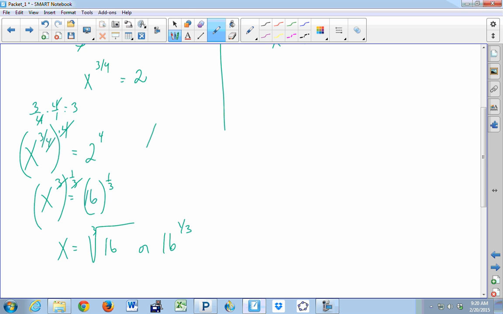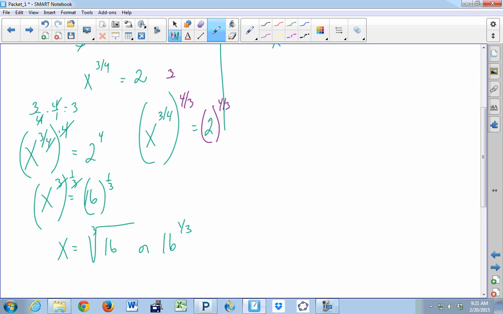A minute ago, we saw that we could create x to the 1st power by raising whatever expression we had, whatever the power was, to the reciprocal. So when we had the square root here, when we had 1/2, we squared both sides because that's the reciprocal of 1/2. When we had 1/3 here, we cubed both sides. So you don't have to get all freaked out because there's a number other than 1 in the numerator. You can still find the reciprocal of 3/4, which is 4/3. And you can raise both sides to 4/3, and that takes care of it in one fell swoop.